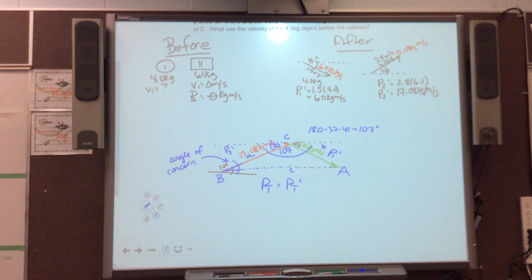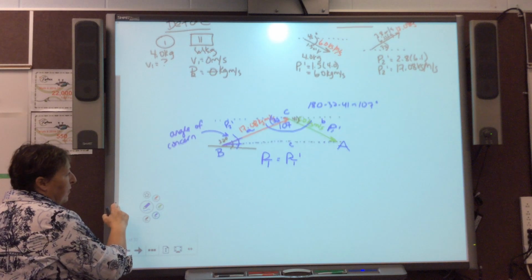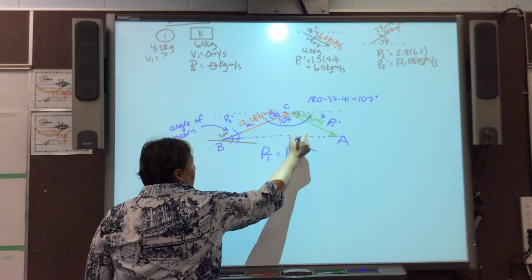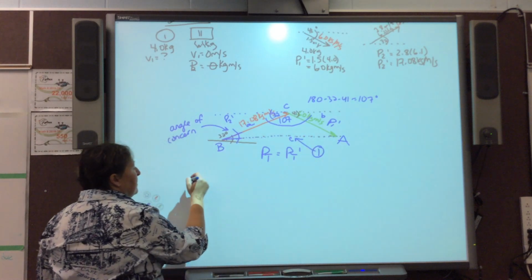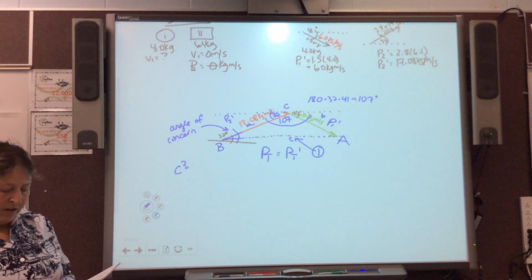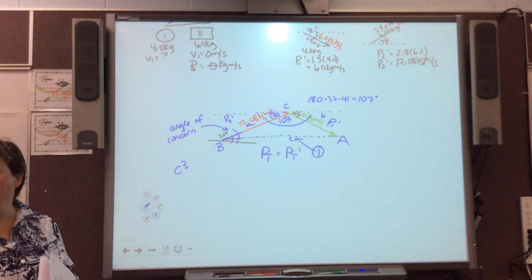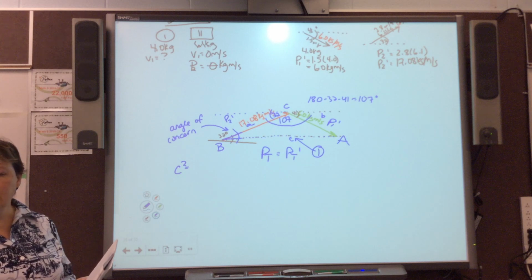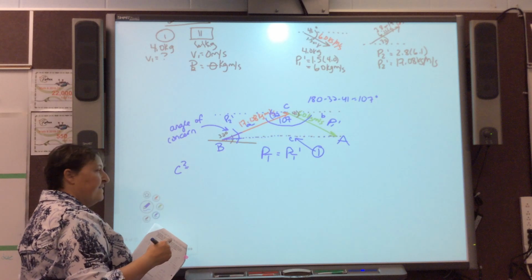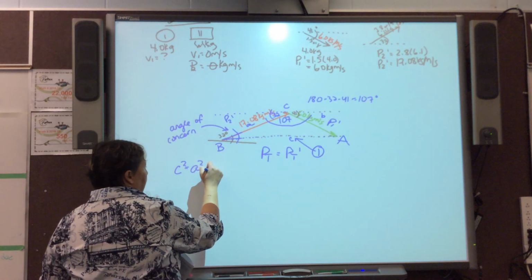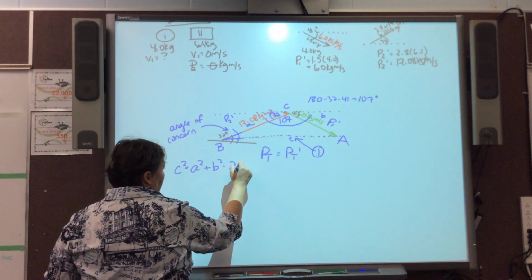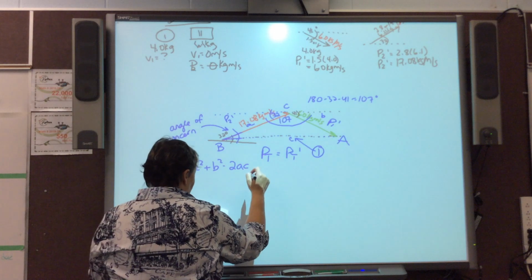And this dotted line here on the bottom is our P total prime. So we can start with figuring out this, step 1. C squared is equal to, when you look at your formula sheet in your data booklet, what does it tell you? C squared is equal to A squared plus B squared minus 2AB cos C. Sorry.